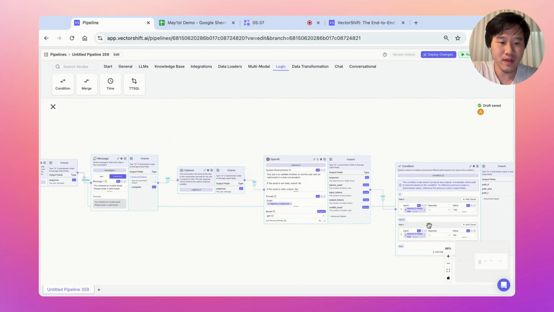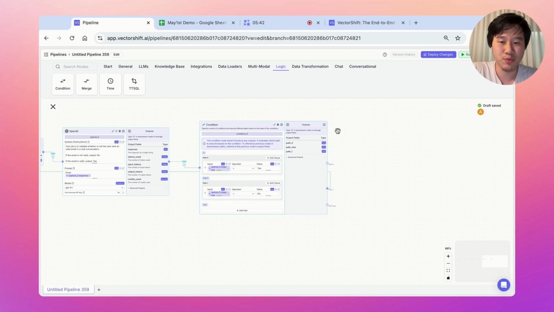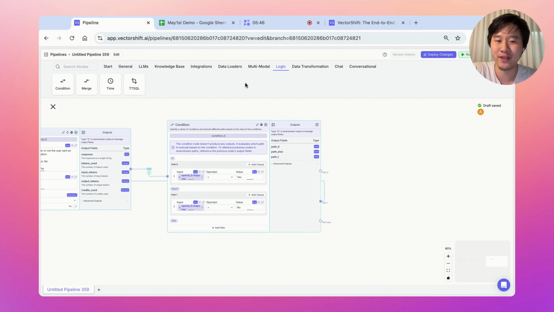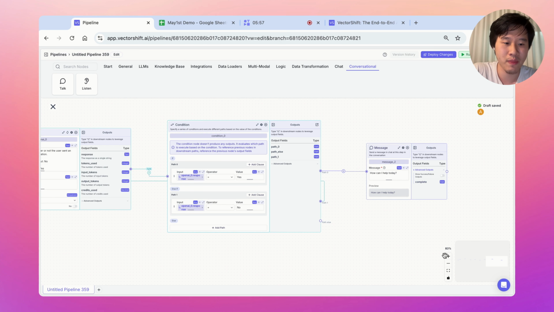All right, let's continue the conversation. So there's a couple of things we want to do when the email is valid and they provide the name. Let's ask the user, how can I help today? Let's connect path 0 to the message node.